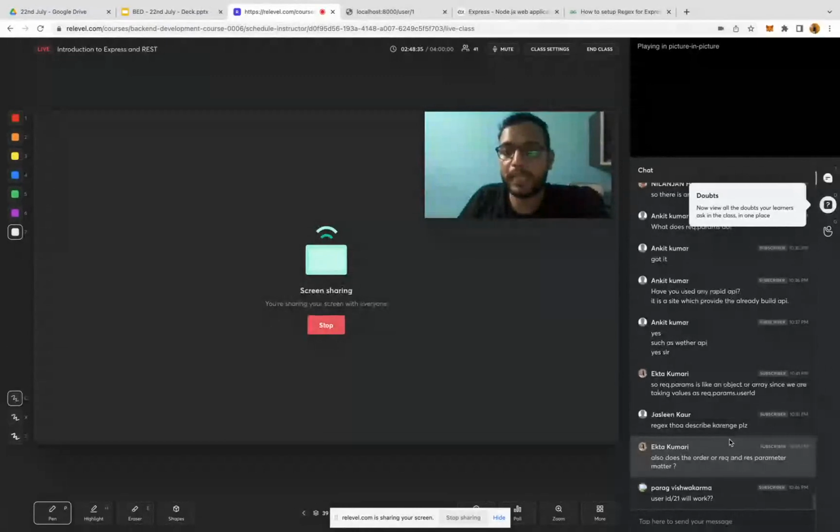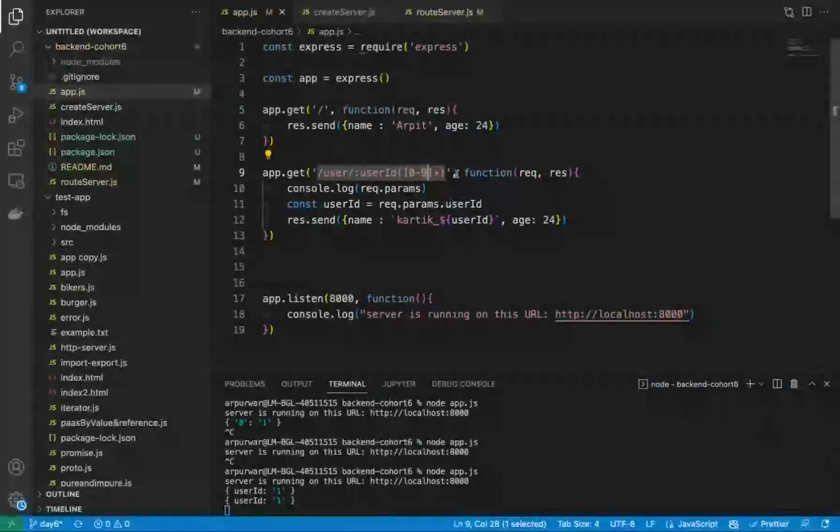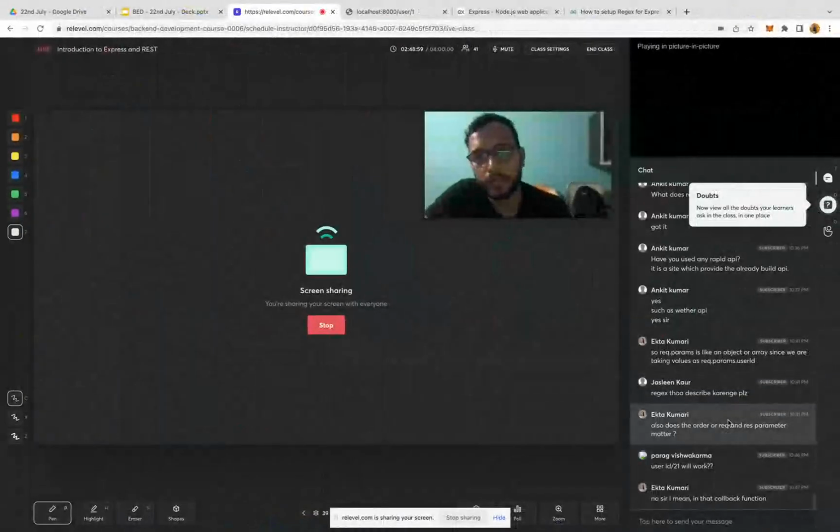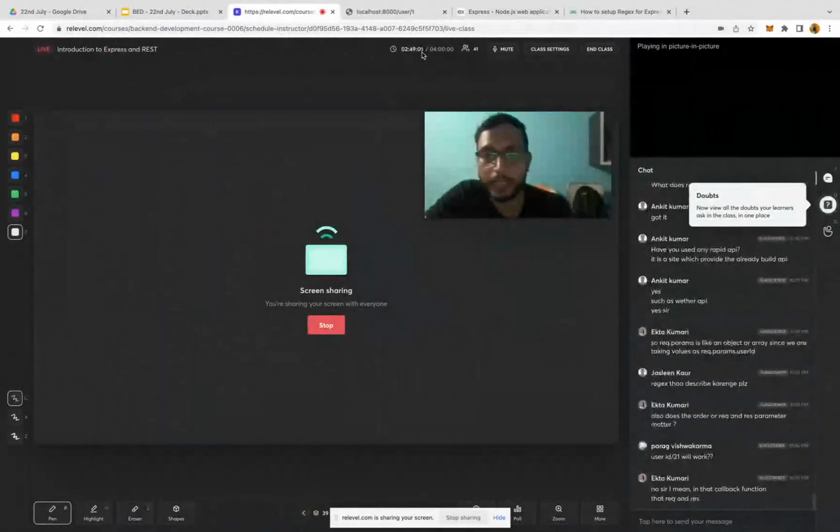If you're writing user ID at the third place, like slash user, let me show you. Like slash user, you can write another parameter also, right? Like there could be another parameter. If you are not using a colon, this could be a simple path, any static value. This is not dynamic, right? If you want to make it dynamic, we need to add a colon. So right now it's static. So now user ID you have to provide every time at the second position. So that's right, you need to follow the order while you are calling this localhost 8000 API. You need to follow the order in the same way as you have written the API.